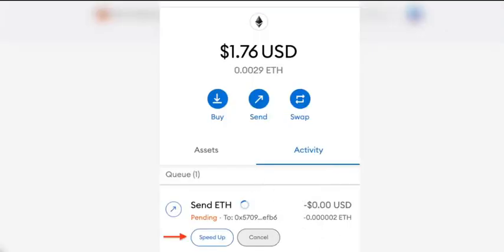That's all. You can also go over to the second option, which is speed up. And by pressing this option, you can actually choose the speed options. So you may have to pay a little bit more in gas fees if you want to cancel the transaction or speed it up. So just keep that in mind overall, but it's nice to have those options just in case you want to do something with the transaction after you've gone through and pressed OK.